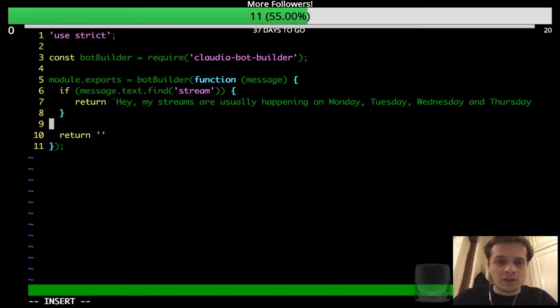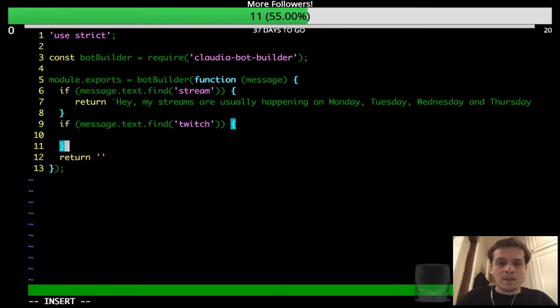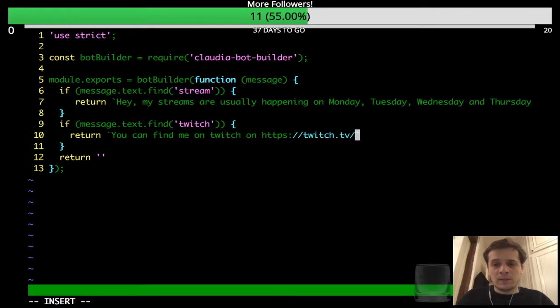So you can say if message.text find Twitch, return: you can find me on Twitch, and we can say https://twitch.tv/simulaxon, for example.